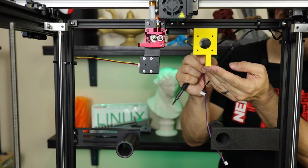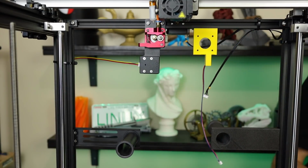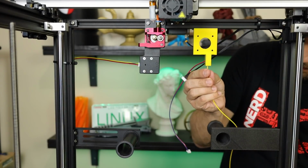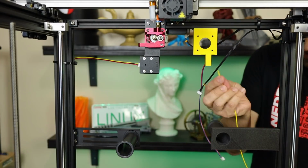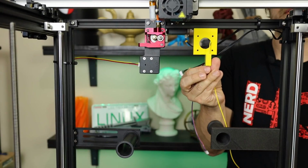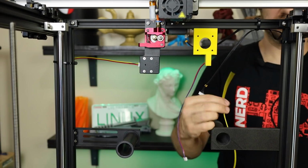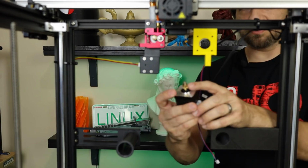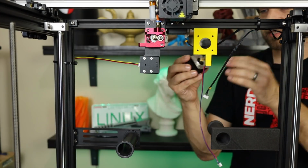It doesn't take much to screw these in. And we can test this by simply putting a piece of filament in here and seeing if we get a click sound, which we do. And you can see the filament come right out the top there, and we have a click. So there we go. We see that that is actually doing just what it's supposed to. Next up, I have already installed my gear on here. I did that ahead of time, and now we can install that in here.